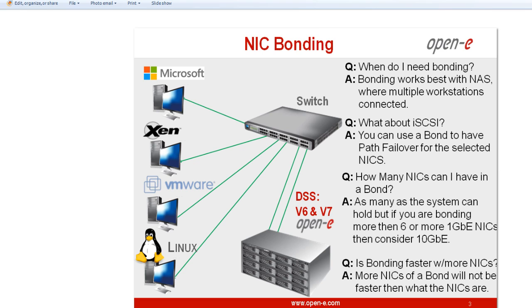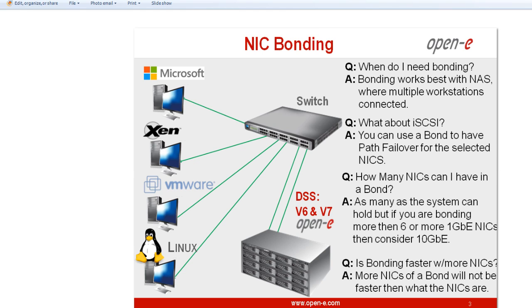And you have a bond, and let's say you have many types of workstations. Obviously, one network interface is not going to be sufficient. You can have the fastest RAID controller and drives, but a 1 gig can only provide so much. Let's say you had 50 users of Microsoft, XenServer, VMware, Linux, and other OSs. You're still going to be a single path, but you need to provide more, what's called widening the pipes, so to speak. So when I add additional NICs, then I'm allowing a larger, wider flow of more input-output requests.